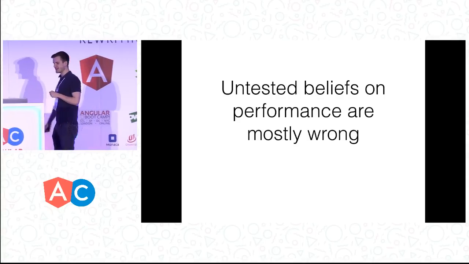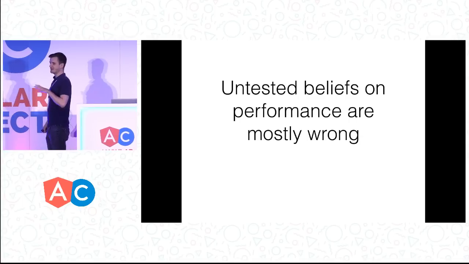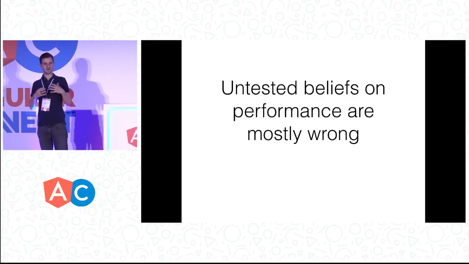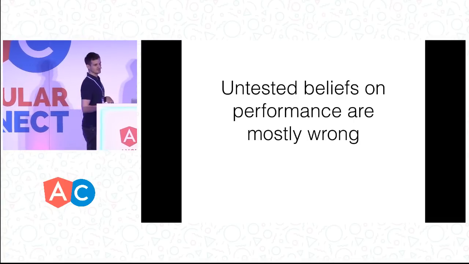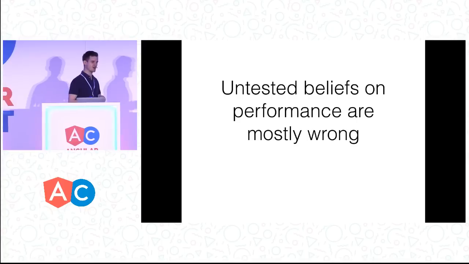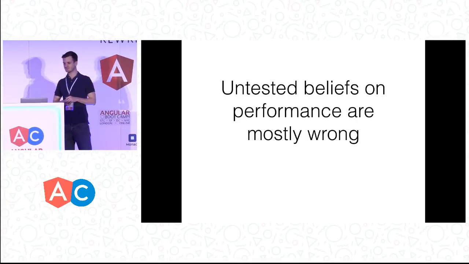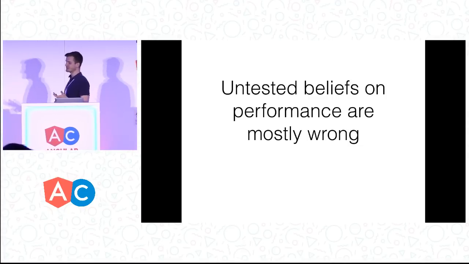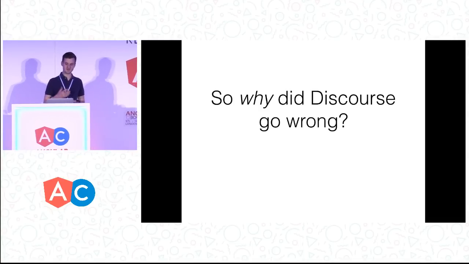Well, what I would say is that we're really good as programmers at working out what should be the best way of doing things. We go and talk about them at conferences, and we say, because of this reason and this reason, deductively reasoning why everyone should be building client-side apps for everything. Once downloaded, they're incredibly fast. Who wouldn't want incredibly fast page-to-page speeds? But if we don't test our beliefs, we're going to come a cropper. It's the basic rule of science: be humble. Test things. And this is where I think Discourse has probably gone wrong.